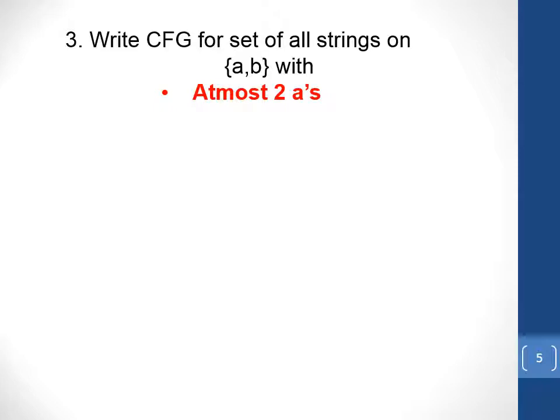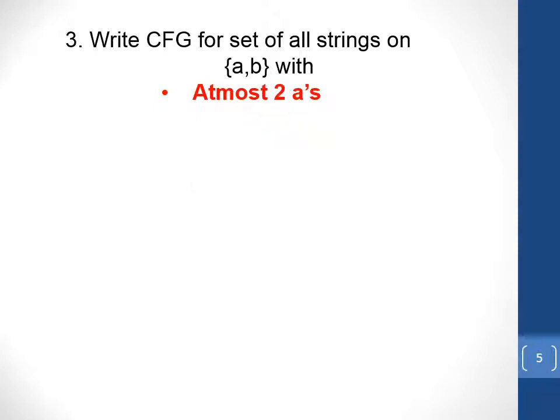Suppose your dad gives you a debit card and tells you to use at most 1000 rupees from it. That means you could use either 500 rupees, or 10 rupees, or 20 rupees, or 1000 rupees, but not more than that. It could also be possible that you don't use it at all, so you could at most use 1000 rupees. So in this question you can have at most two a's. That means you can have either 0 a's, or 1 a, or at most 2 a's.